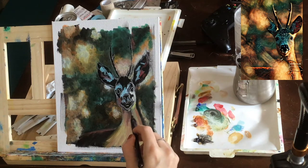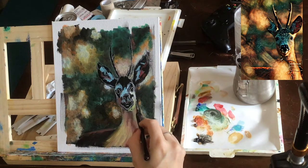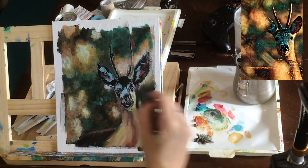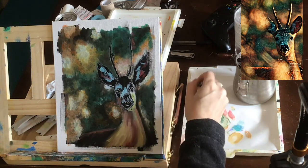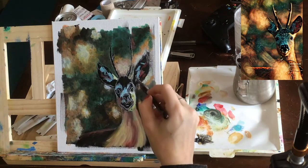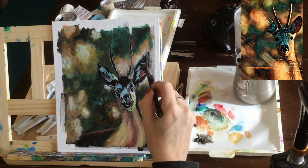Funny enough, I was semi-inspired to do this painting when I was walking my dog and a random deer decided to cut across the park right in front of us. And I was trying to think of, you know, fall subjects to paint for these tutorials, and I guess that was a sign that I should paint a deer next, and so I did.